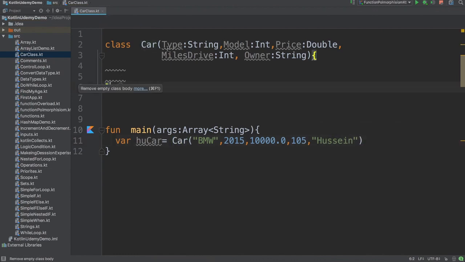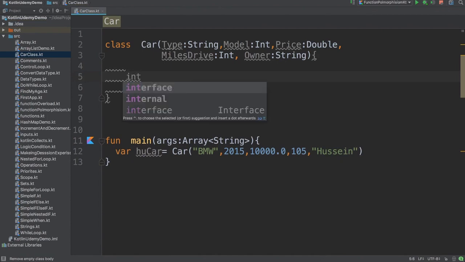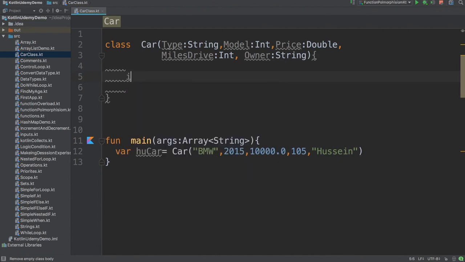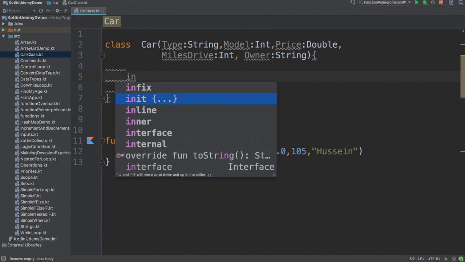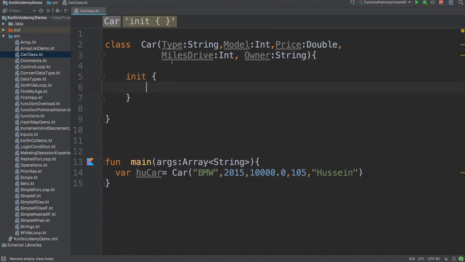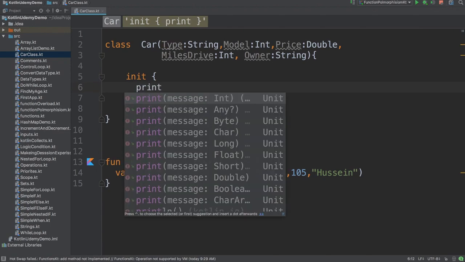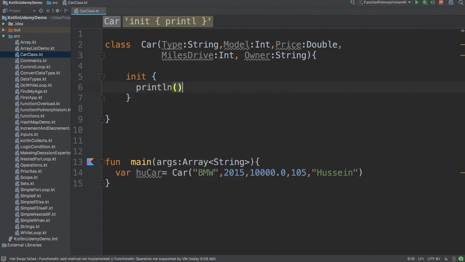To see if it really creates the object for us, I just say init here. Init is the function that will be called automatically whenever anyone creates an instance from the class. So let me print the information here, just println, and I want to show some information like the type of the car, and I will use the $ sign.